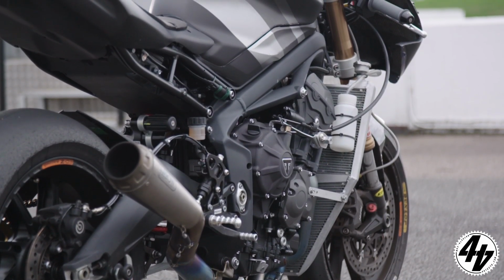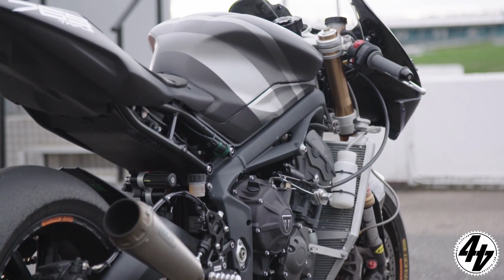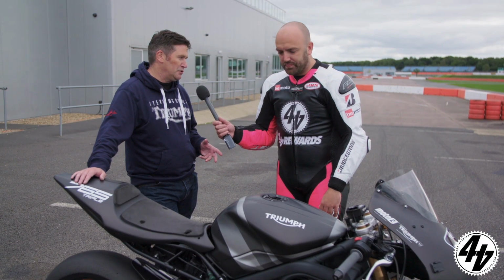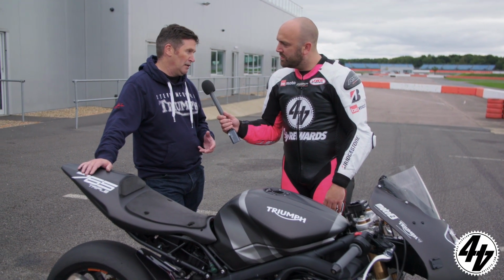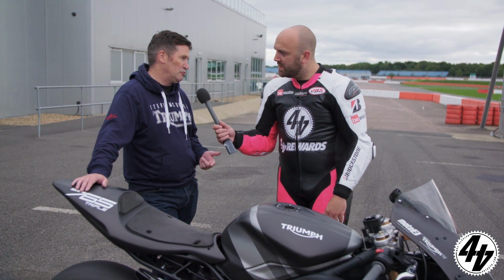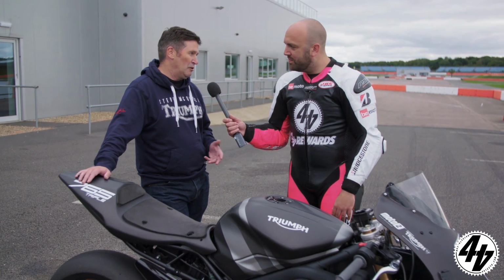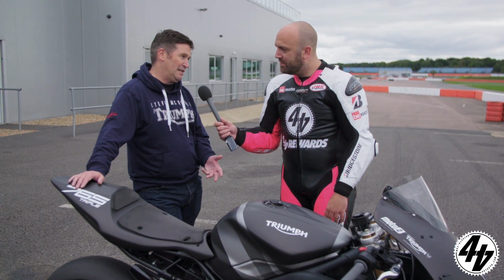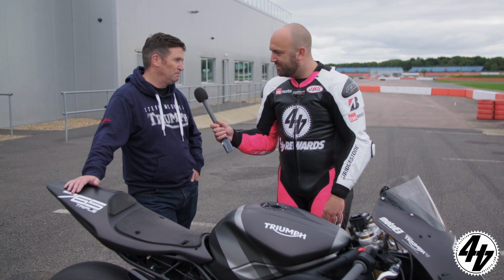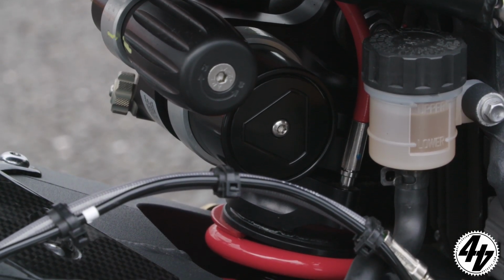Yeah, so fundamentally the main frame and the swinging arm are production items, so they're Daytona items, which people have asked, well, why didn't you develop something a bit more bespoke? When we started off the project, we started to develop a chassis which had a little bit more adjustability in it. But the more we looked into it, the more we realised that actually the standard Daytona geometry is pretty close to what most of the Moto2 teams were running. So there was no real benefit in going away from that, and the fundamental reason for building the chassis anyway was to prove off the engine spec and make sure that the engine was appropriate for Moto2. So there's no geometry changes at all, it's just the suspension, the shock obviously, and Oz wheels.